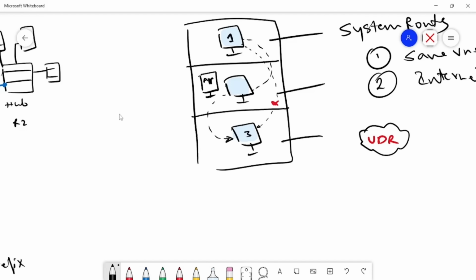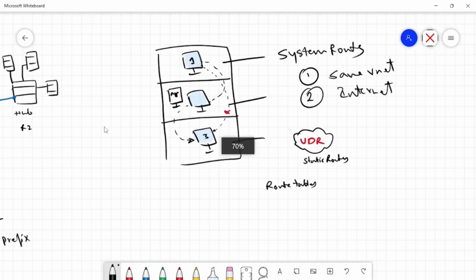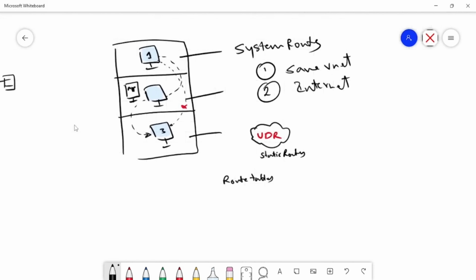So user defined routes are nothing but static routes that you can put. And how this works is that you use route tables. We call them Azure route tables. In this example, I would like to explain how route tables work. So let's say virtual machine 1 wants to communicate with virtual machine 3.